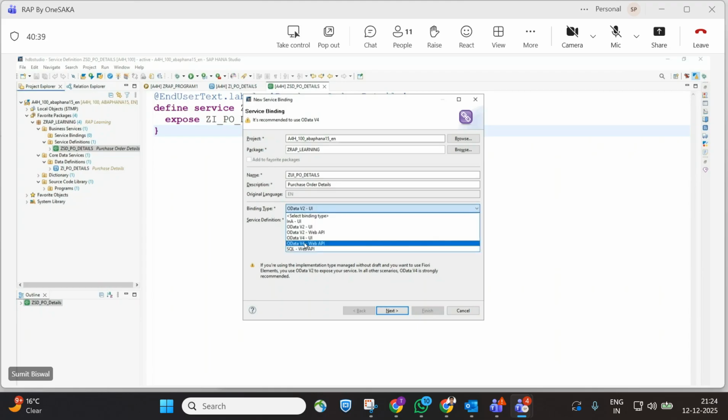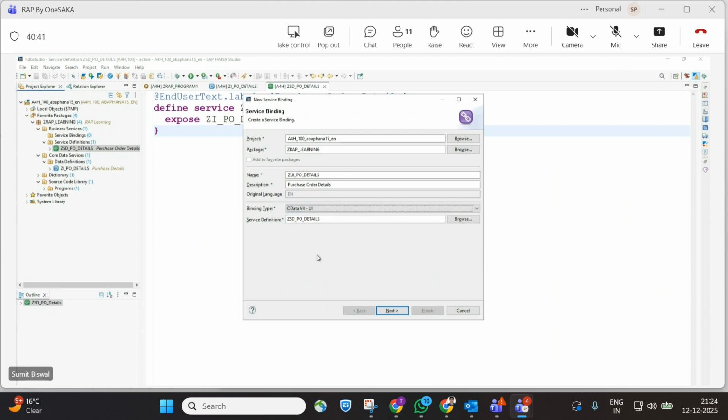So I am going to use the OData UI. That is V for UI, so that we can use whatever UI annotations we use inside the CDS view. Everything will be displayed. We can change the label, and we can add the V4 F4 functionality. Many more things we can do. I will show you. Today we will discuss the UI annotations.